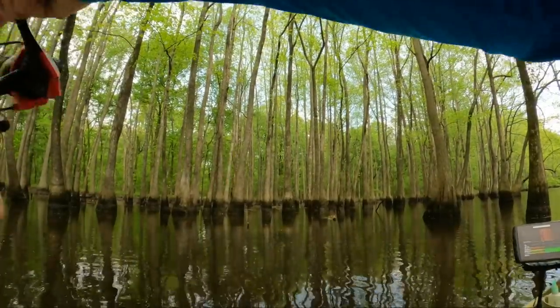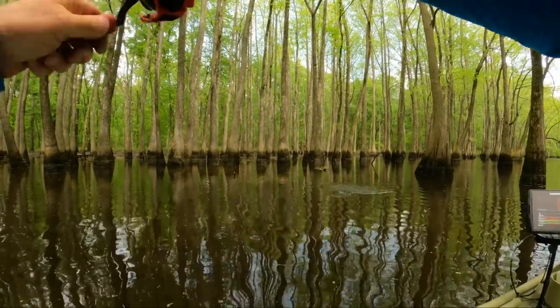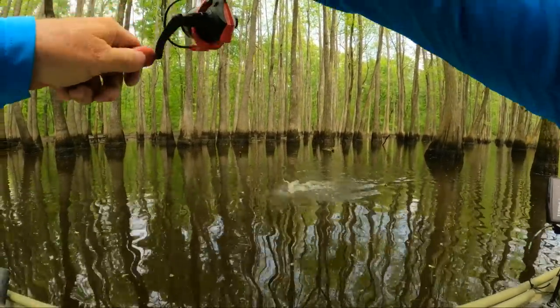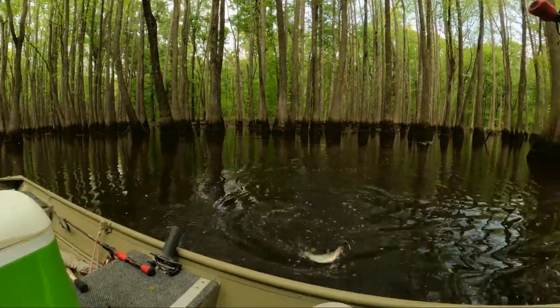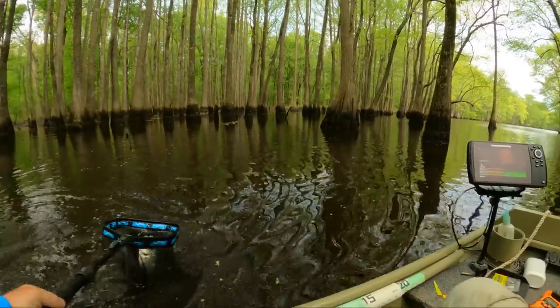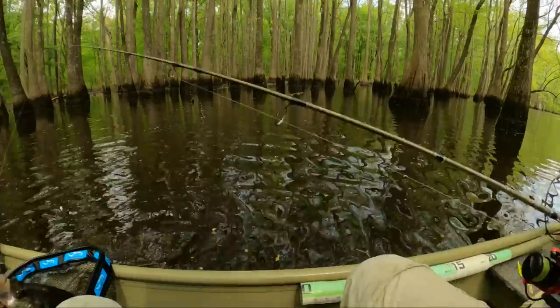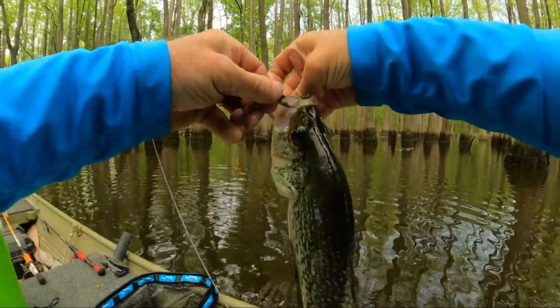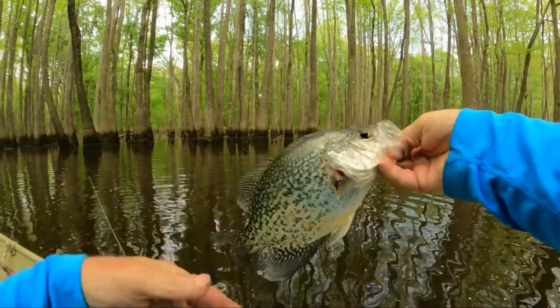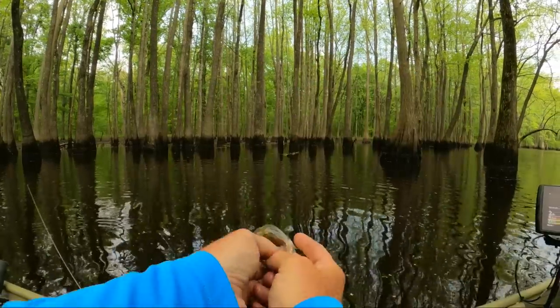There he is. There we go. What we got this time? Oh yeah, that's a good crappie. Get my net. There we go. We looking for him. Ah, that's a good black crappie right there. We was looking for you. Man, that's a pretty one.